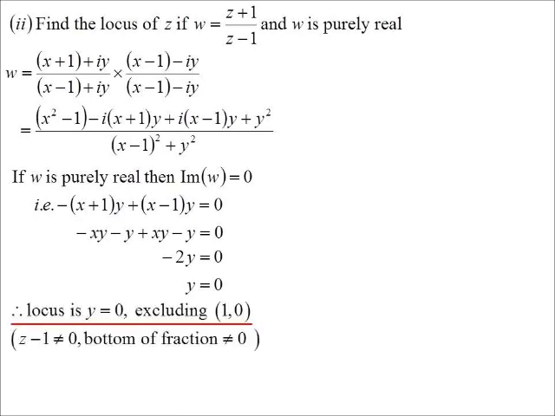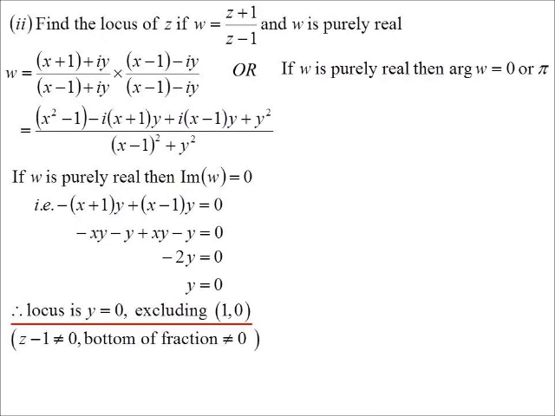However, and here's the bit you've got to look at, it will not include the point (1, 0). So we don't actually have the whole axis. Because if you go back to the original question, we know we can't have 0 on the bottom of the fraction. So therefore, we could never have substituted in z equals 1. So we have to exclude that from our input, our locus of what we're putting into this. So excluding (1, 0). That's how I would do it algebraically.